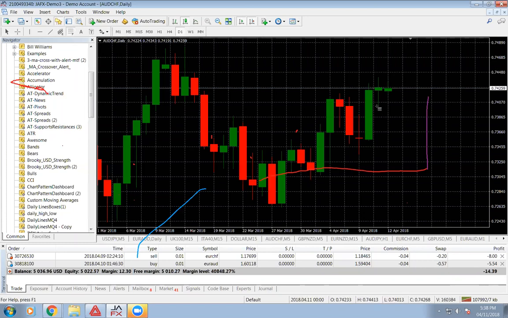And I take it from the very bottom of that wick. Don't try to lose any of it because it's important. All the way to the top of the wick. So you say you don't use the last candle because it's still happening, the day is not over for today, so you use yesterday's.